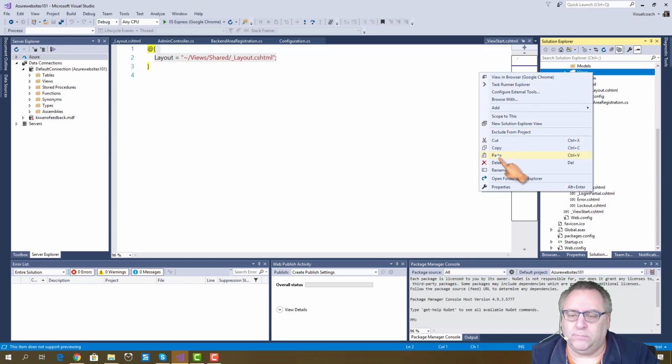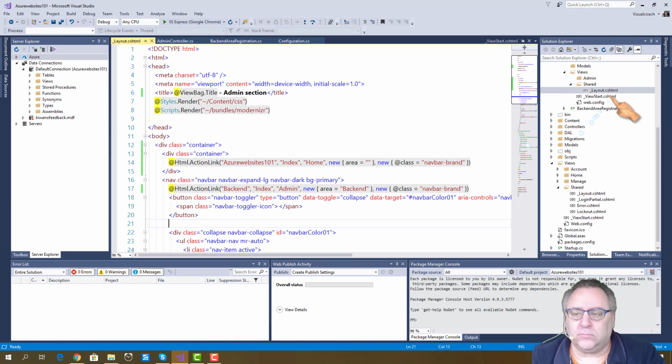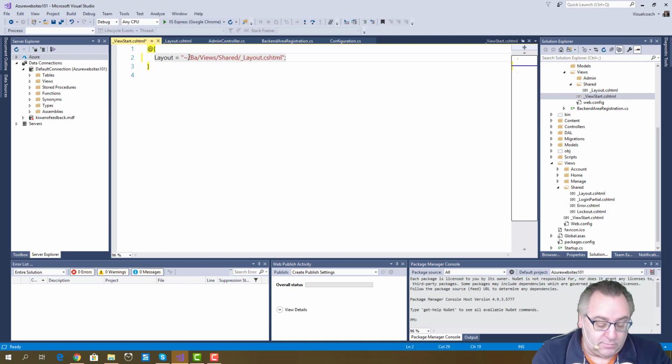And say paste. And now tell that this layout, oh, I'm clicking the wrong one, and this start view, that the layout is actually in the backend. And that's not right what I say.